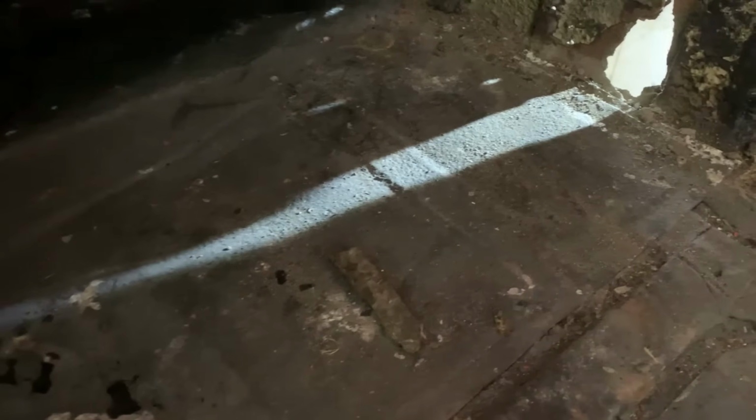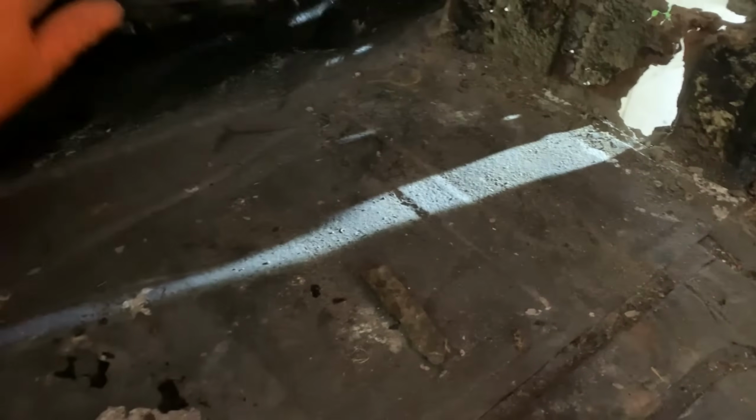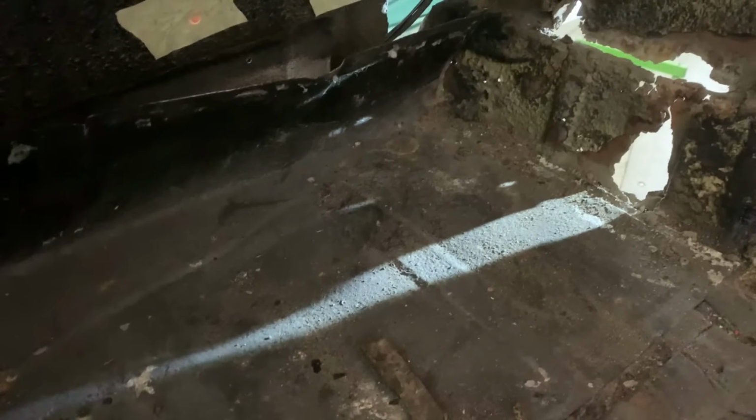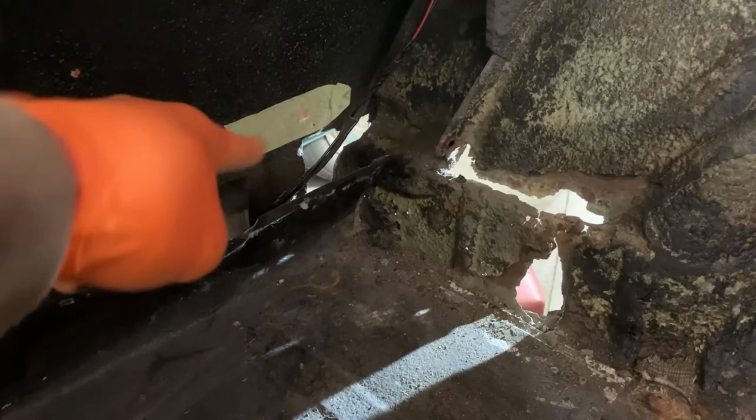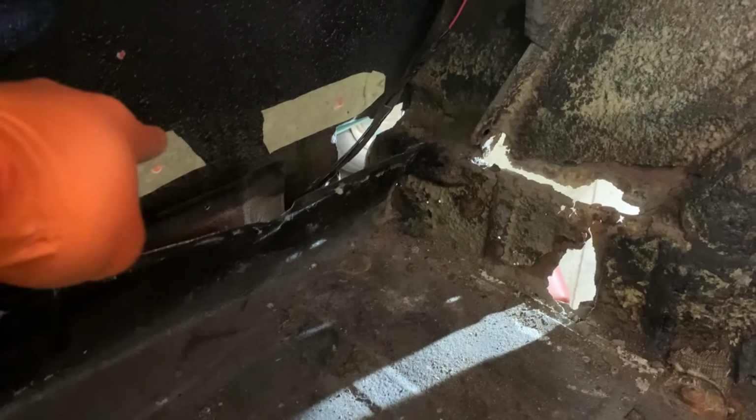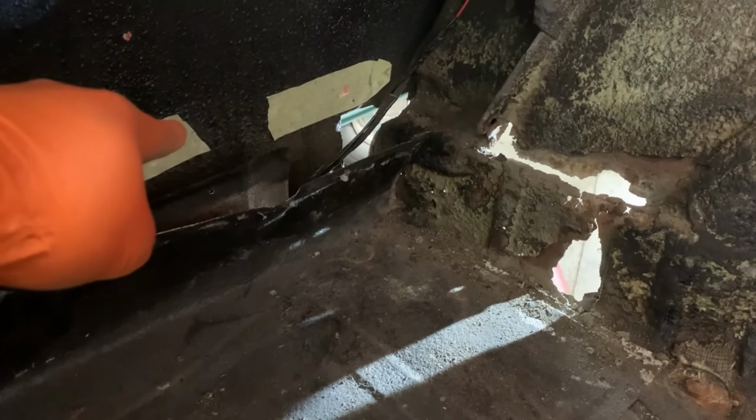Here we have some more of the previous builder's favourite aluminium. Just, again, wafer thin sheet. So we'll get all of this out. We're going to focus on getting this corner here all built so we can get the outer wheelarch panel on there, because we do have to call time on this video eventually.